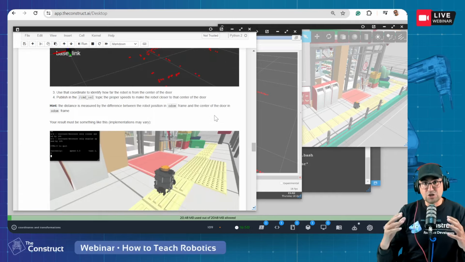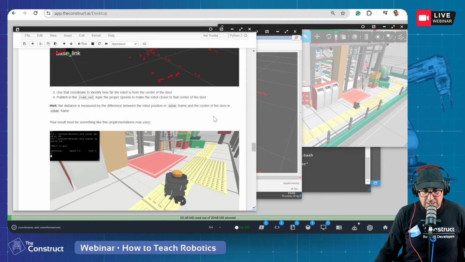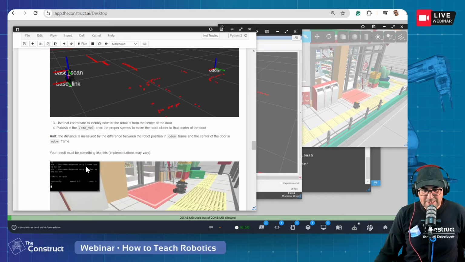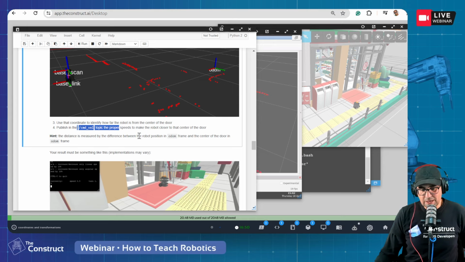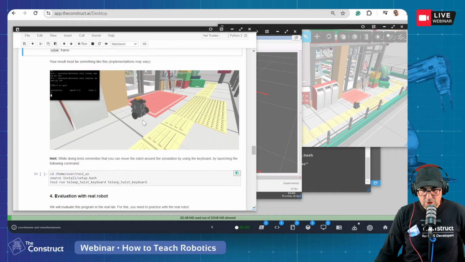So as you can see, we are constructing, but based on all the reality of the robot that is living. And then they have to move the robot by sending command velocities to the topic that receives the velocities of the robot. Something like this. Okay, so that's the homework.